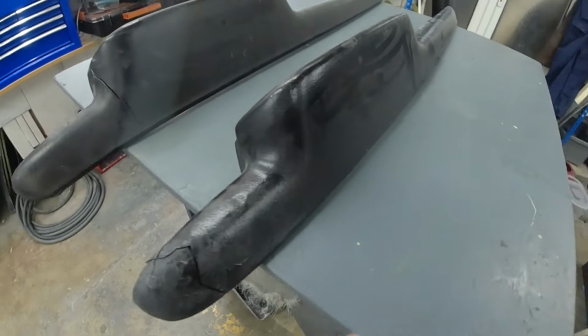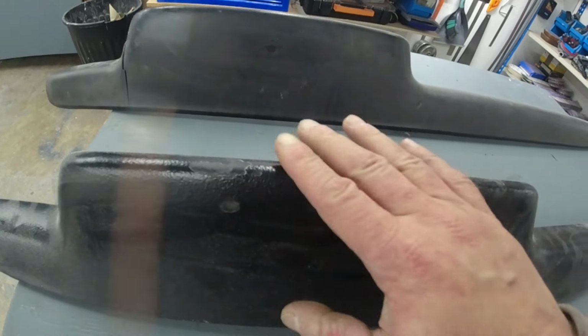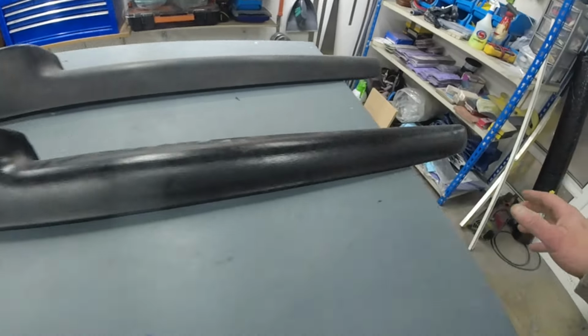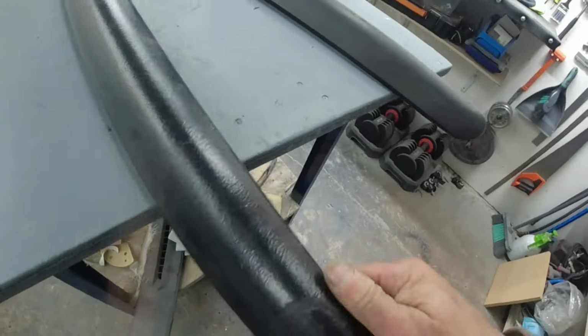This corner's damaged. This dash looks like it's been sprayed with something before, because you can see the original dash there, but it's got some sort of a coating on it. But it's got lots of cracks, lots of damage. So we just got to see what we can do with this.